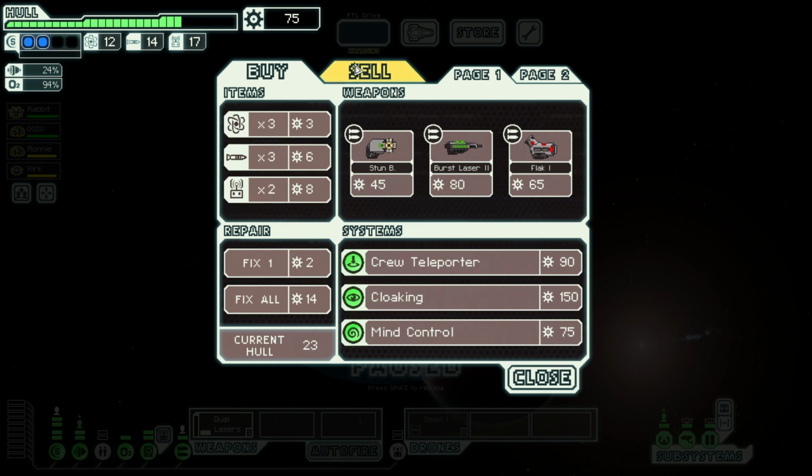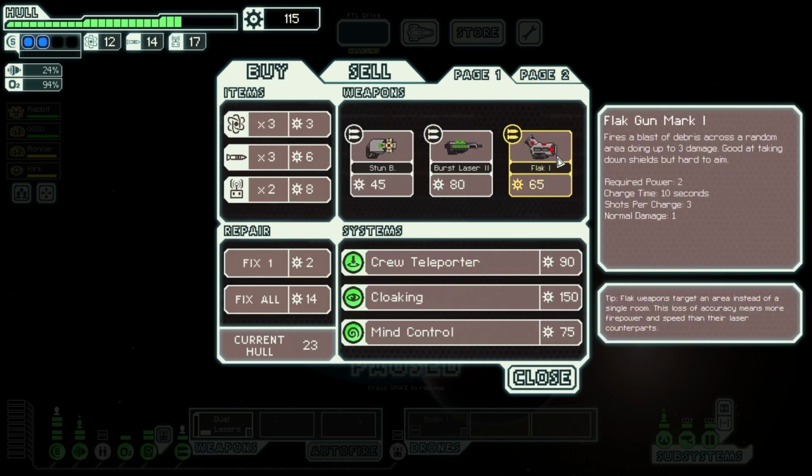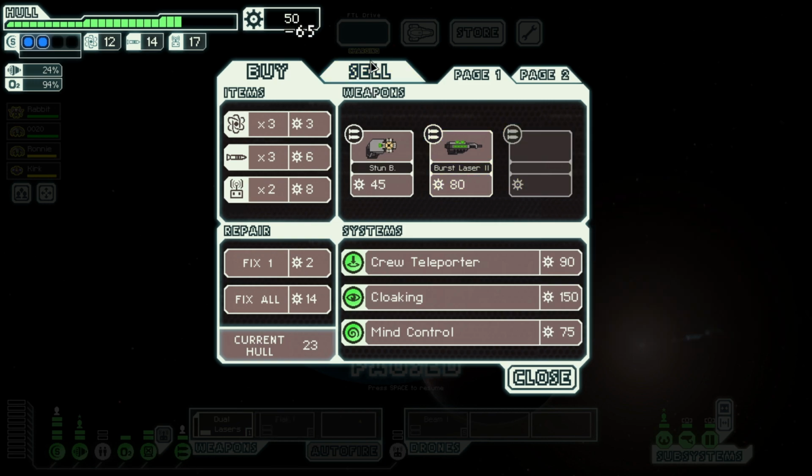I think we should sell the defense scrambler, and I think we should buy a flak gun. You can start fires. You're right, burst laser can start fires. But because it's cheaper and it has the same number of shots, the flak gun is good enough. It's faster, so we can actually attack faster too, which I like. So we're gonna take that.